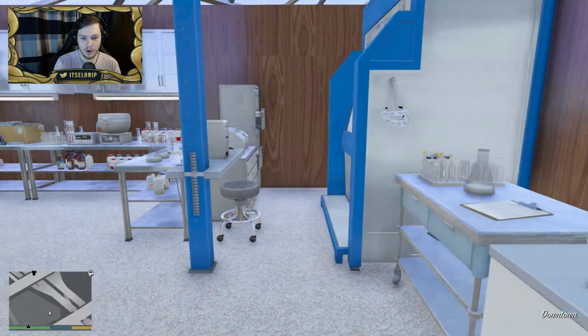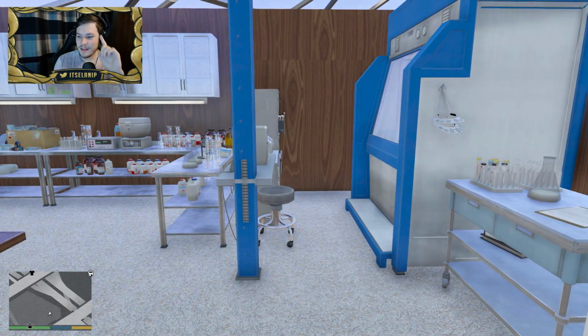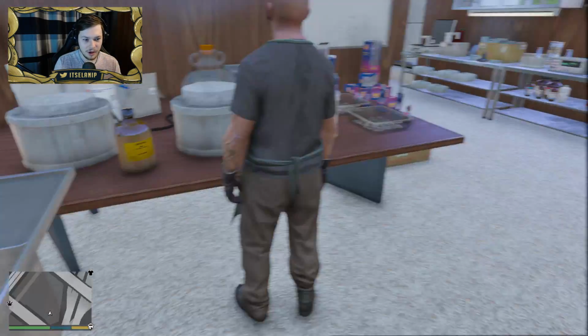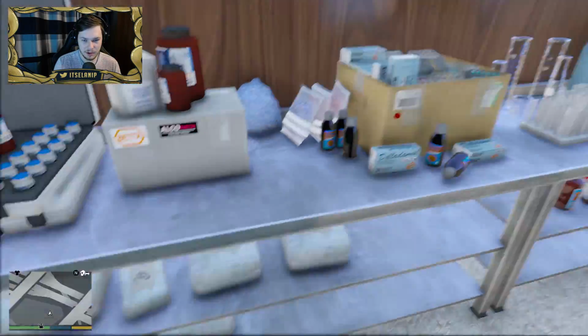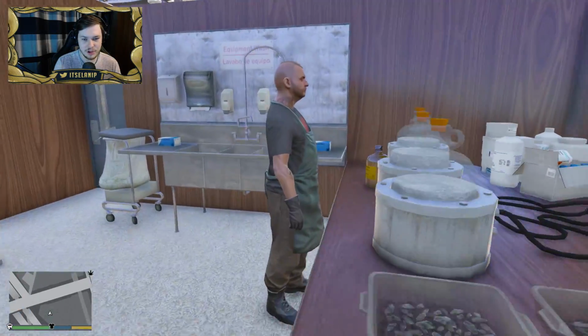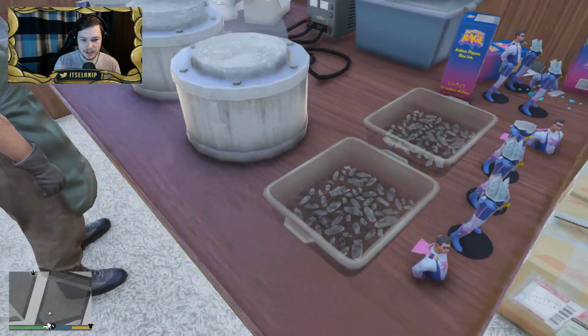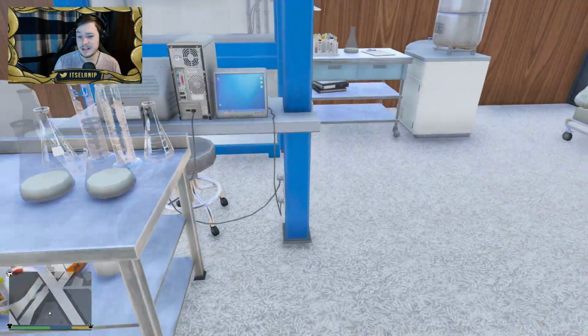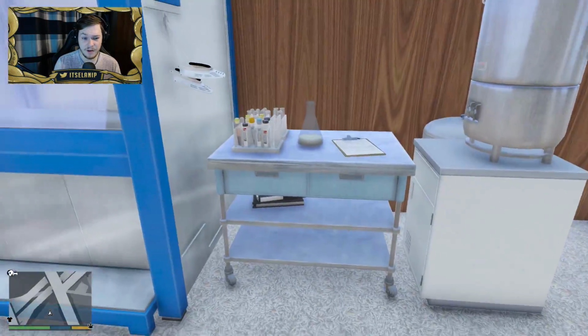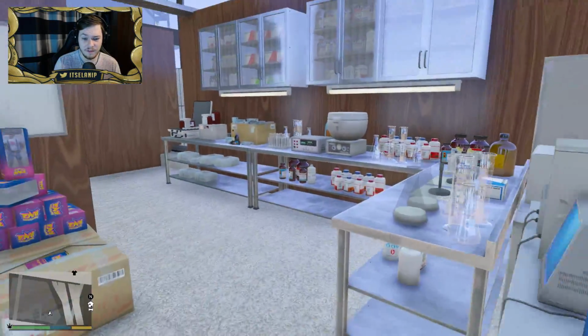Whoa, no, no, no. This is the freaking drug lab. Holy shit, dude, look at this. All right, so look at these drug labs. There's a lot of drugs. He's got a makeshift drug lab. That's the chef over there cooking drugs. Look at this crystal meth over there. Loads of drugs. Tons of drugs. This is enough drugs to probably go to prison for a very, very long time.